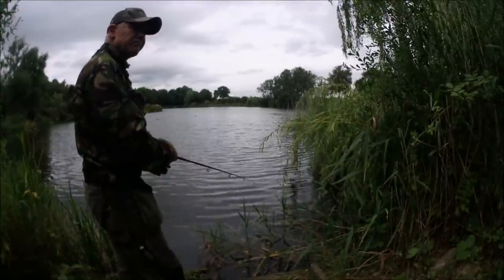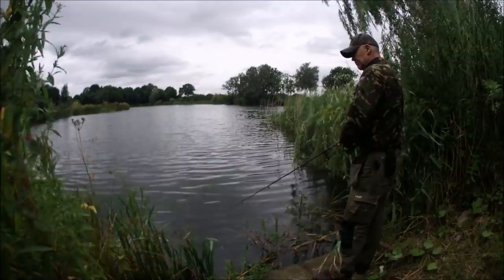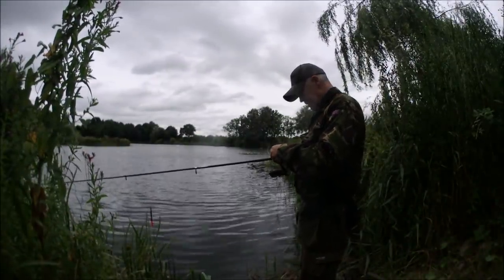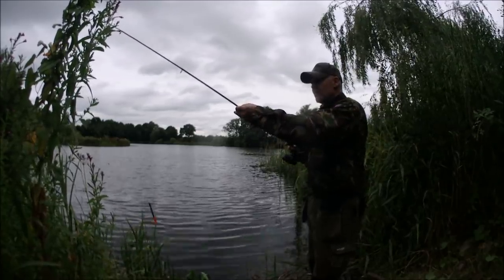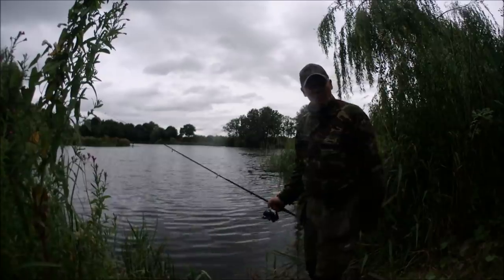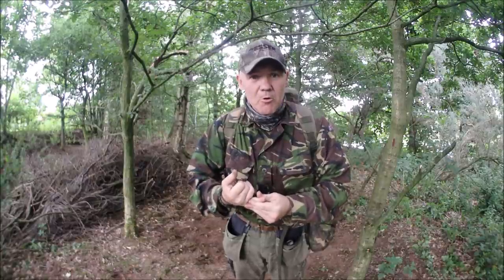It's dead again here. That's it, lads. Hour on the lake. Not even a bite. Not a perch. Not a roach. That's it. Another night in the woods. Thoroughly enjoyed myself. Happy days. Time to go on pal the next trip. We got a roach. We got a grey menace. Nom nom nom nom nom.